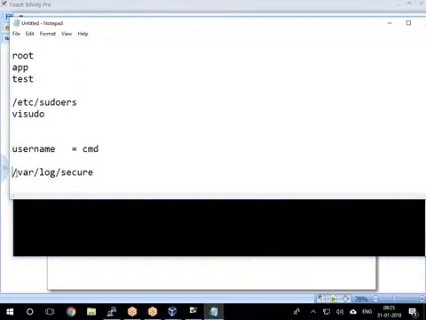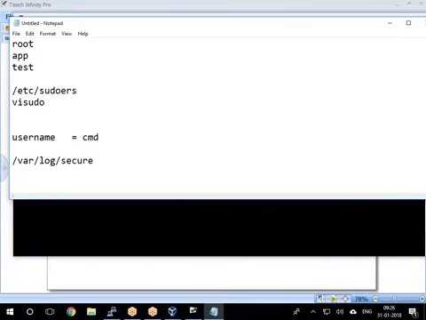Okay, all sudo transactions will be logged into this file. We can read this file by using tail, head, more, less commands. That means authentication logs also will be stored. So we have a log file concept. I have different log files for different services. How to read log files, we'll see.